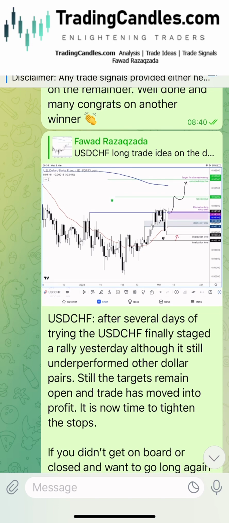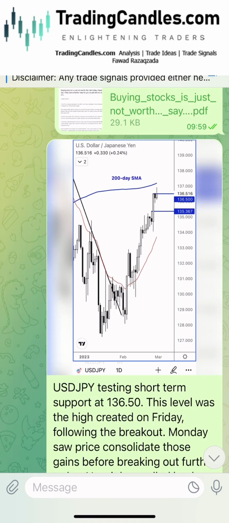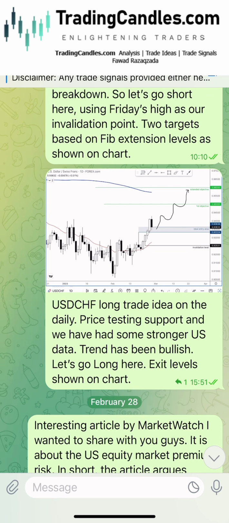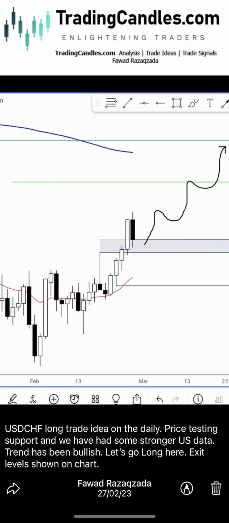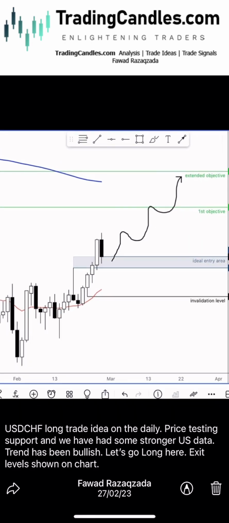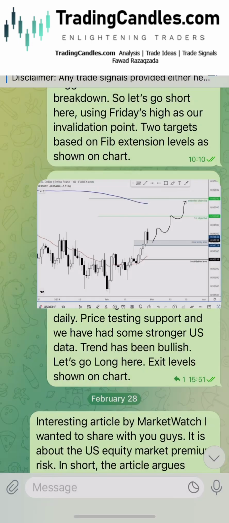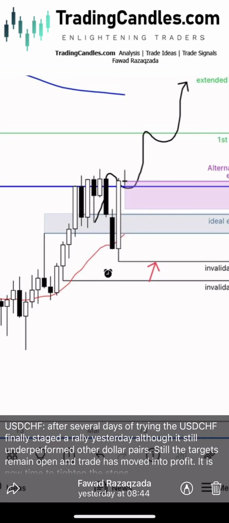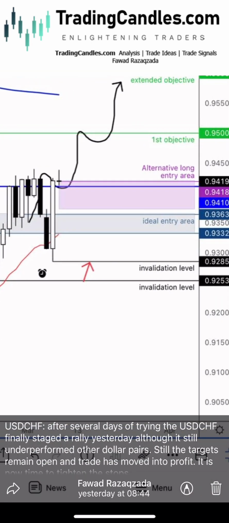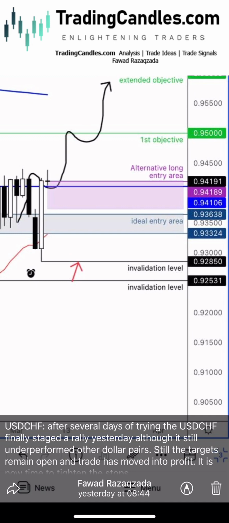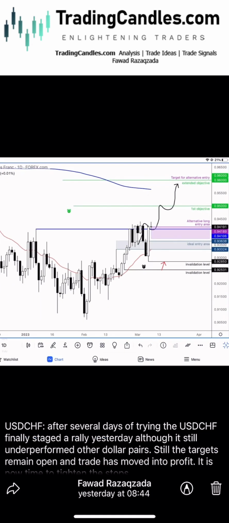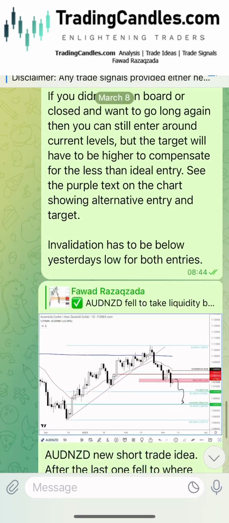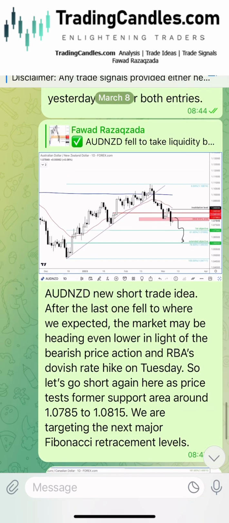Dollar Swiss hasn't really worked out as well as I had expected. It's still open. We bought support here after a pullback, but it has kind of stalled. As you can see, it's gone up, but there hasn't been much follow through. I wonder whether that's because of the risk-off trade. The franc tends to find support when equity markets go down. So yeah, that one hasn't really worked out for us that well.